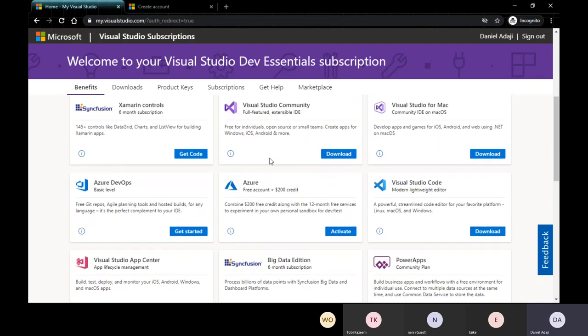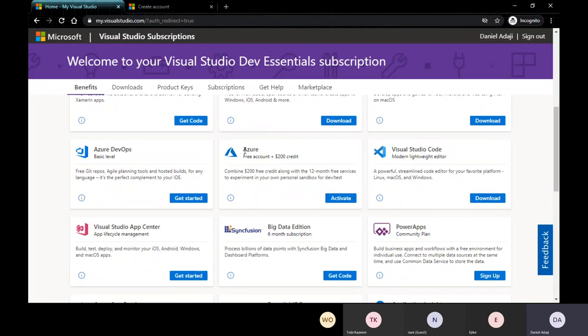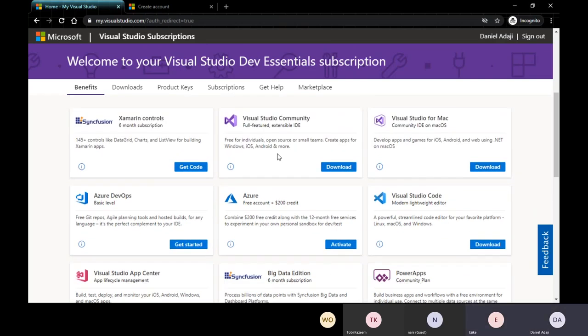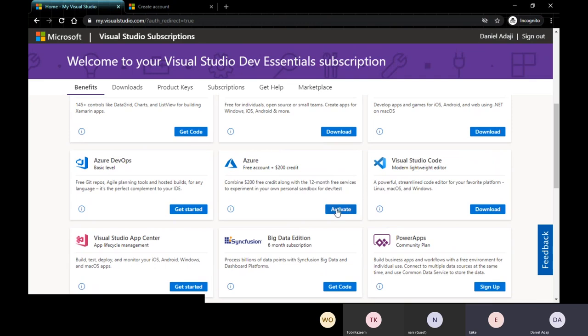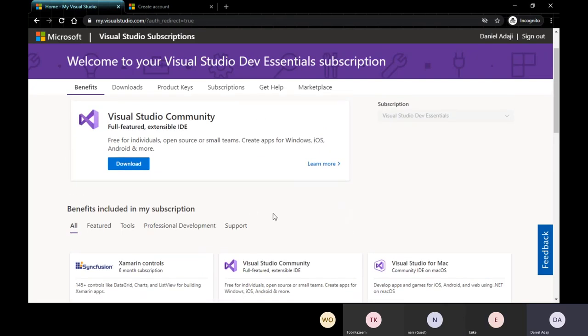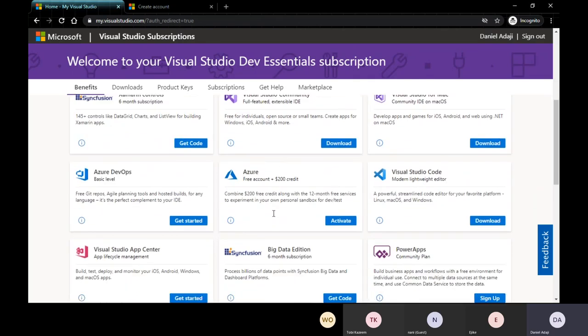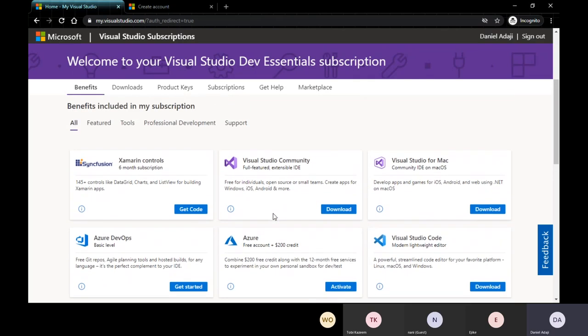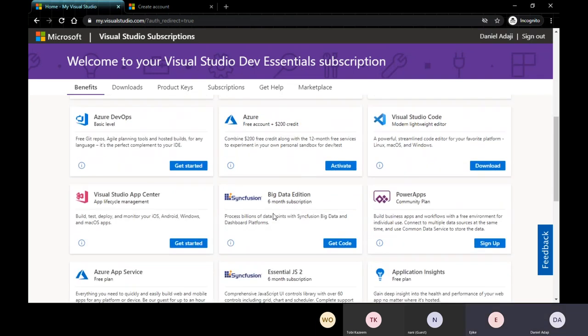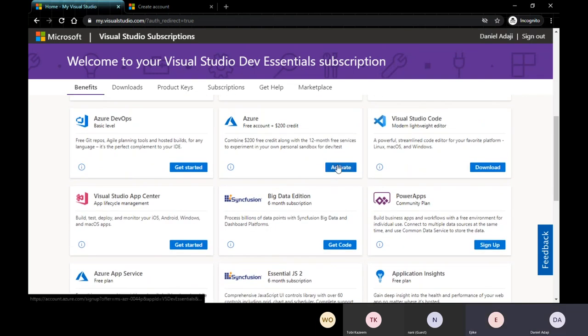But here, when you scroll down, you have Azure free account plus $200 credit that you can activate here. So all you just need to do is to click on the activate button. It appears here that I've not activated it for my own account. So I'm going to activate it now.